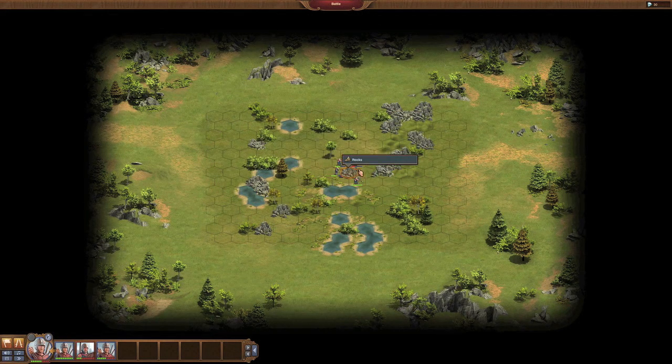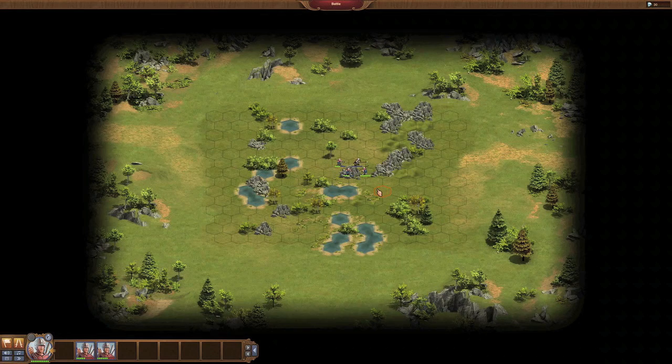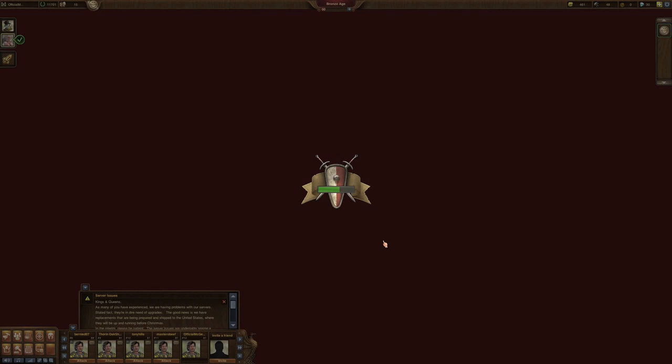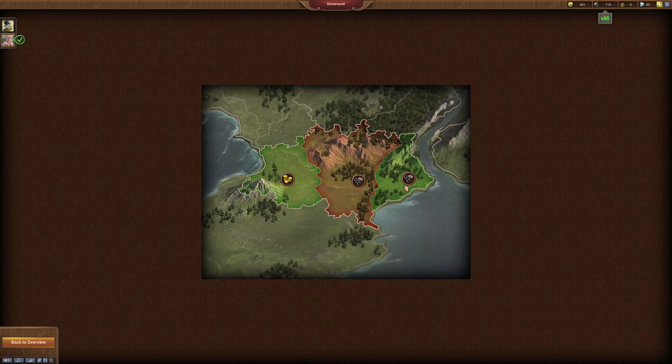Oh, jeez. We cannot lose this. For McGeekville! Alright, we won. That was a tough battle. We lost a guy and we got quite a bit of harm done to our soldiers, but we're alright. There we go. We own those 2 and almost the middle one.